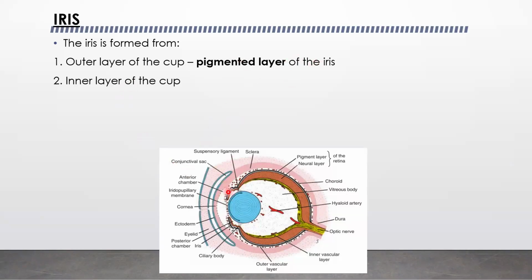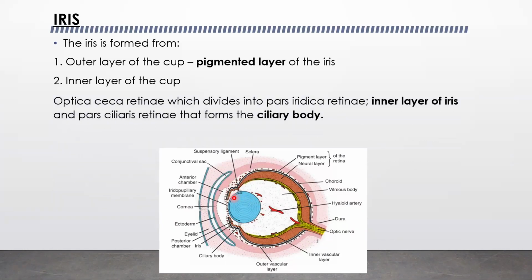So the outer layer of the optic cup anteriorly. Remember from here, there will be the retina forming. Now, anteriorly at this point, the pigmented epithelium of the iris comes from the outer layer of the cup. Then the inner layer of the cup at this point comes from various components. So the iris at this point has pigmented epithelium, as we know histologically.